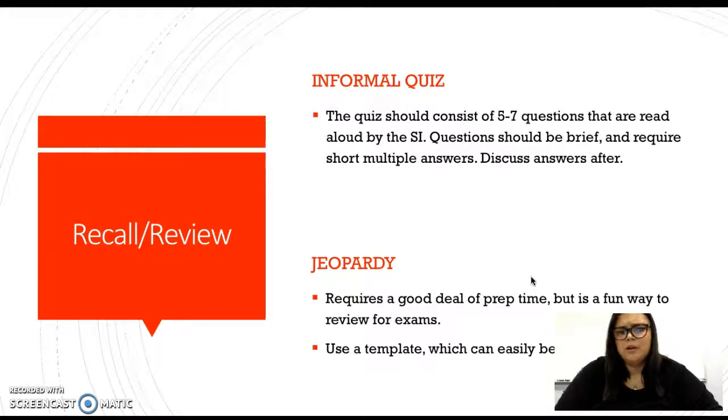I also, for the general psychology students, really like to do Jeopardy. It's really fun. They seem to enjoy it because there's a competitive aspect there. But it does require a great deal of prep. What I have done in the past is use a template that you can access online if you just do a quick Google search. Just Google Jeopardy template, and one will pop up, and you can fill in your questions.